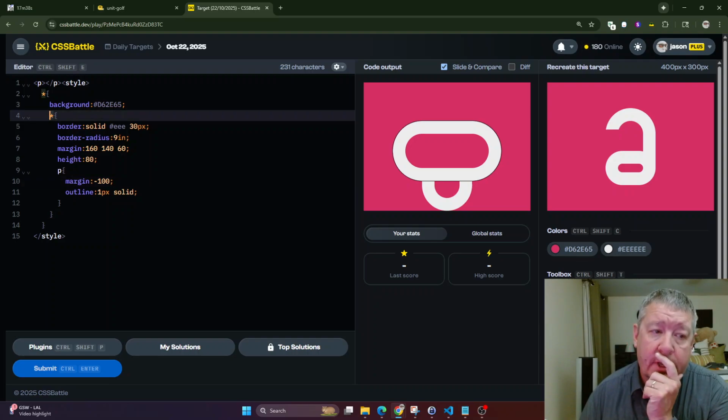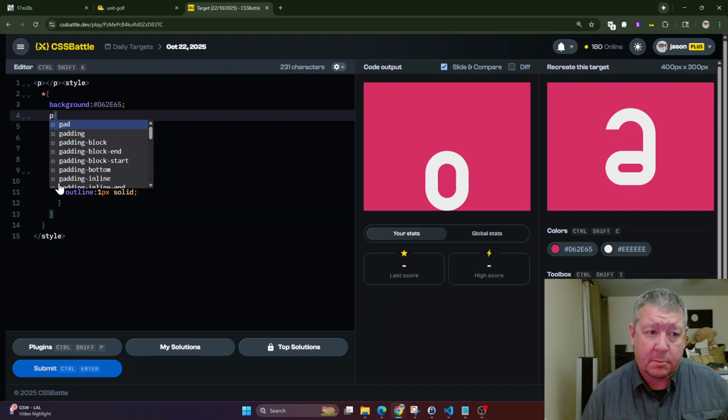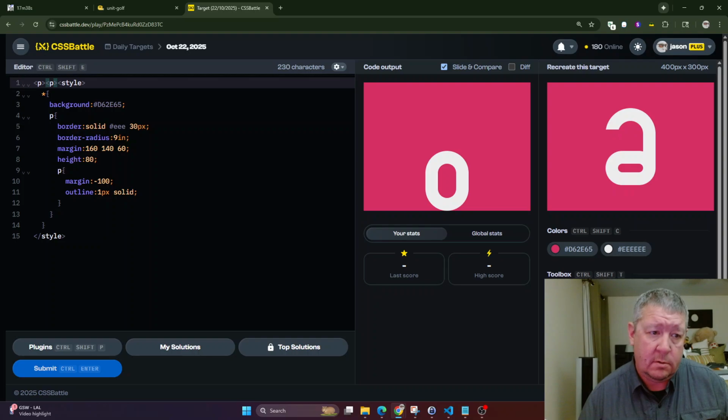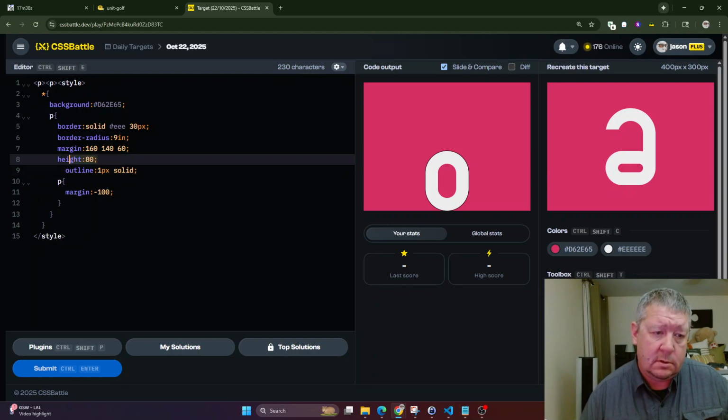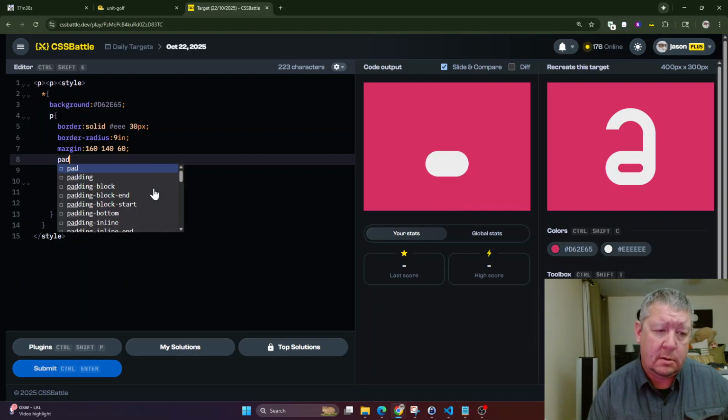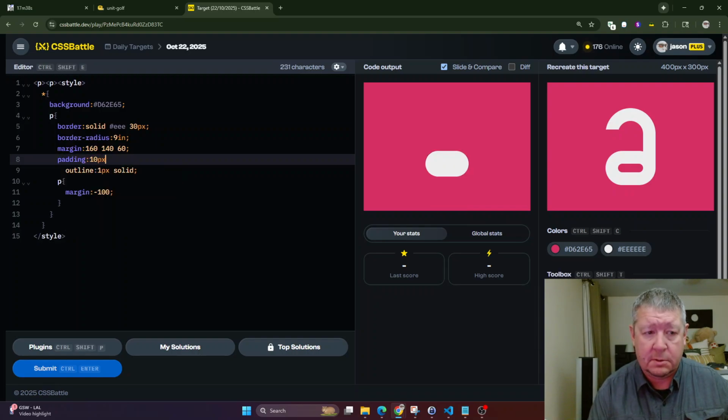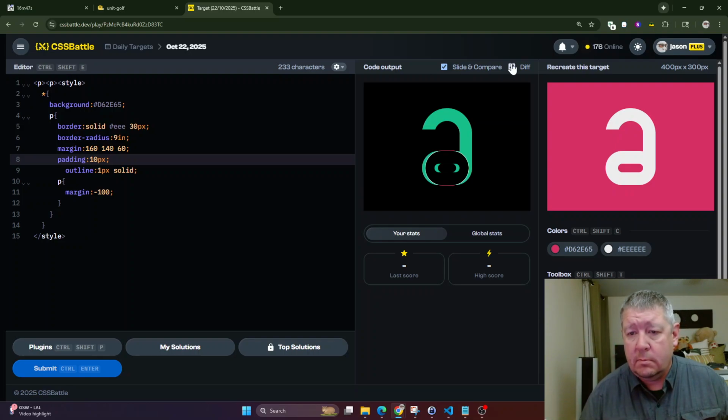All right. For now, I'm just going to make both of these paragraph tags. So this one doesn't need a height. Let's make it padding 10 pixels. Okay.